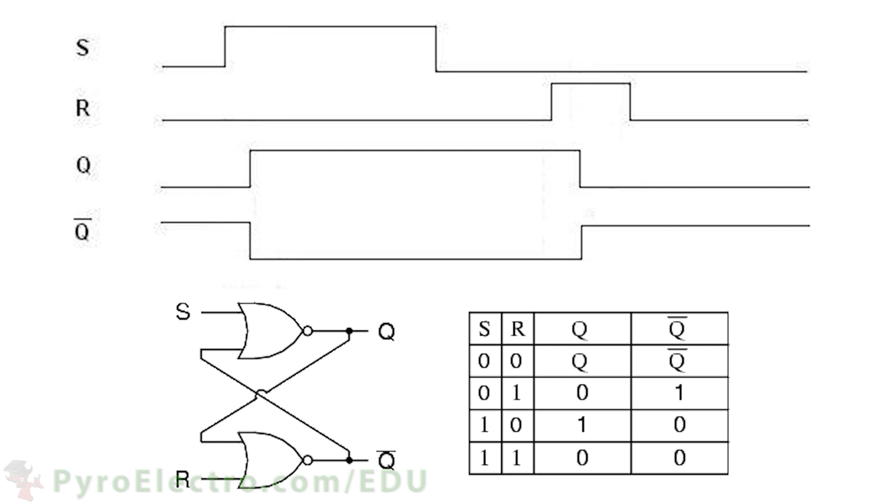Here, you can see that on power-up, the SR latch will have the set and reset input at logic 0, and the outputs Q at logic 0 and Q̄ at logic 1. When the set input is triggered with a logic 1 signal, the outputs swap states with Q getting set to logic 1, and Q̄ getting set to logic 0.